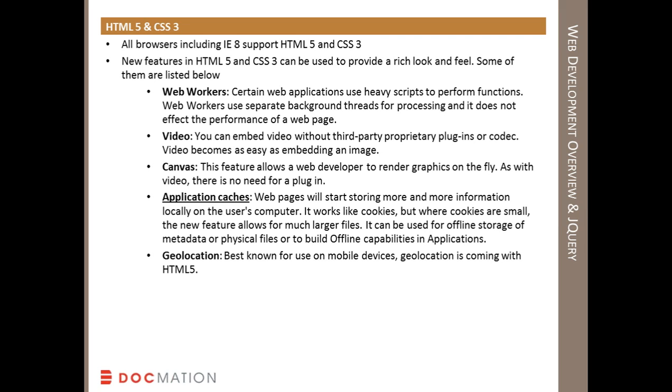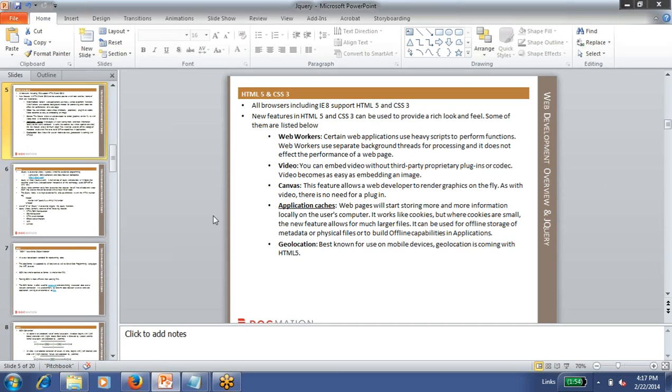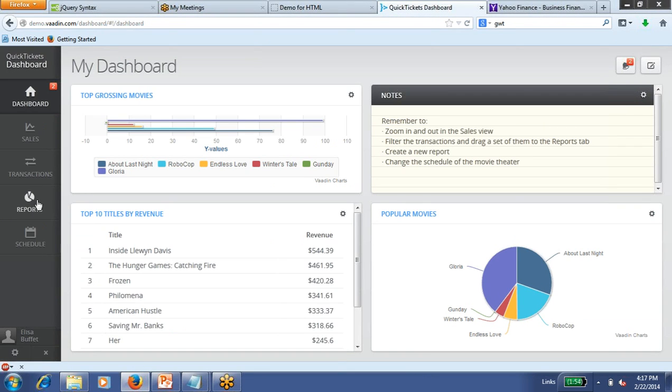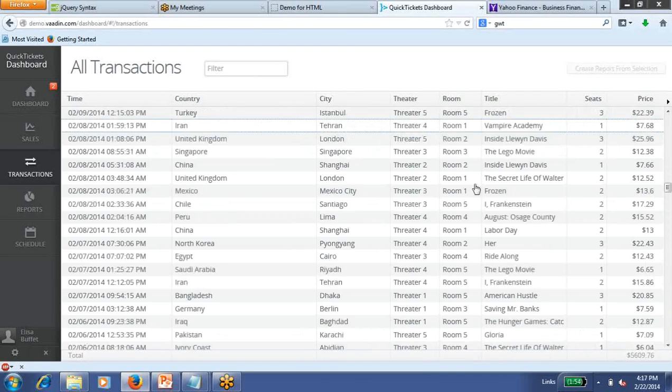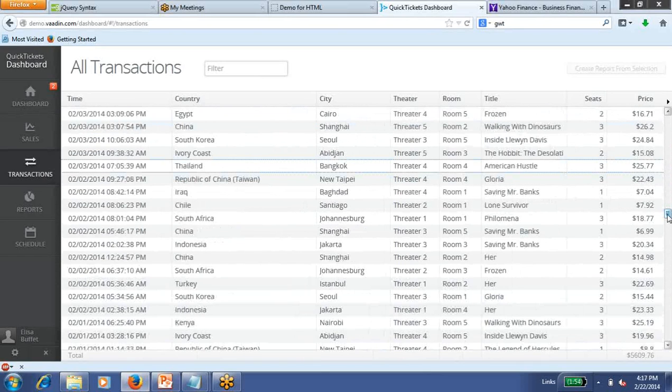So whatever information you could persist earlier was primarily text information in the form of cookies. But with HTML5, I can allocate local storage. So within the browser, I can cache data, or if I want to create some temporary files, I would be able to do it without breaking any security restrictions. Because of that, if you are dealing with large data chunks, like in this case, this particular grid that I'm showing has quite a bunch of data. When I'm retrieving this data, if you want any of this information to be cached for subsequent sessions, I can do that by persisting it onto your local storage. By default, it allows you to save around 5 MB of data, in any format that you want, locally, and access it again through the application.